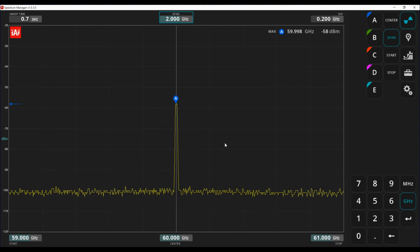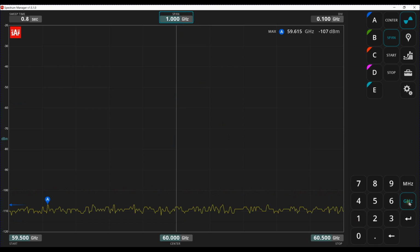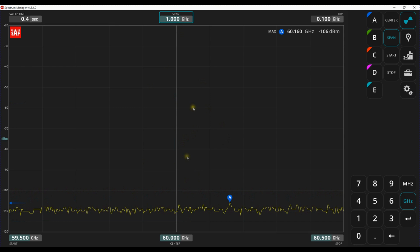But I think I may have found an unusual bug here. If I change this from 2 gigahertz to 1 gigahertz, you can see that the signal disappears. I wonder why. Now this doesn't happen on the unit itself. On the unit, I actually see the tone. It just doesn't seem to show up here. Something must be weird going on between the GUI, the machine, and the PC itself. A little bit weird.